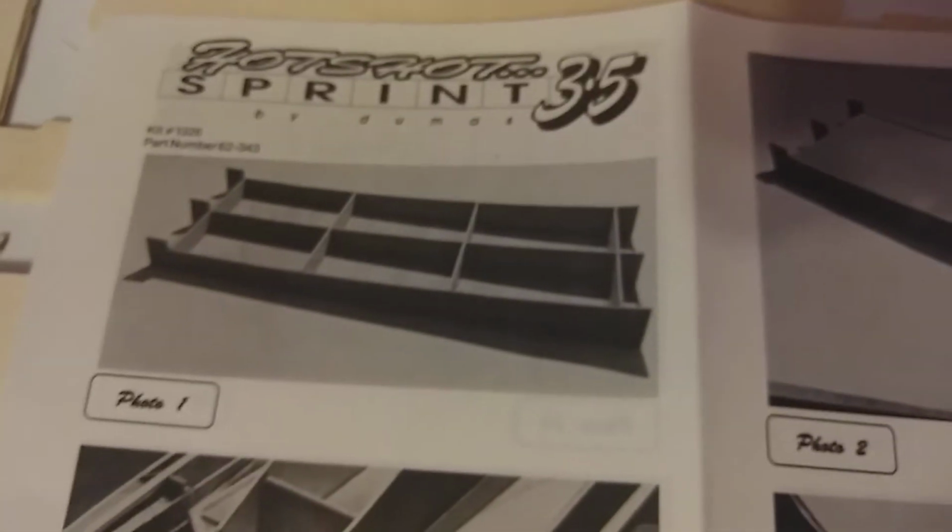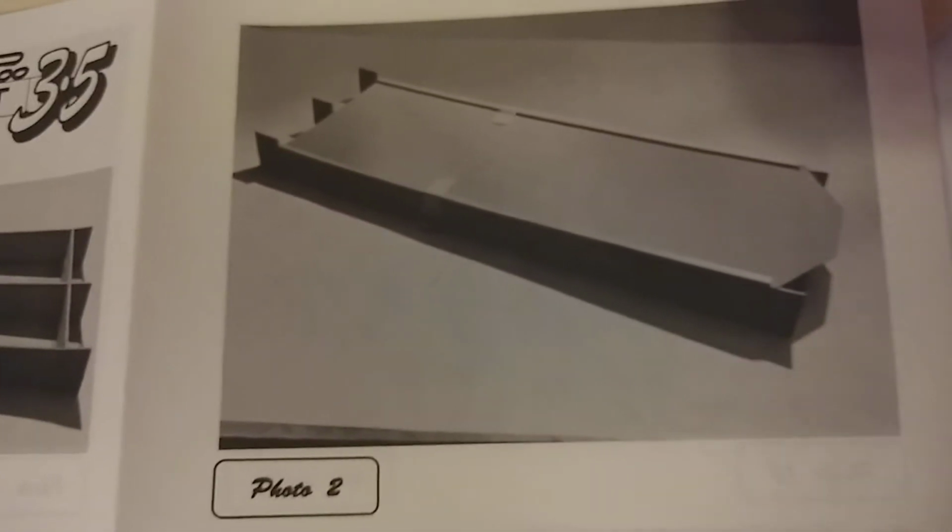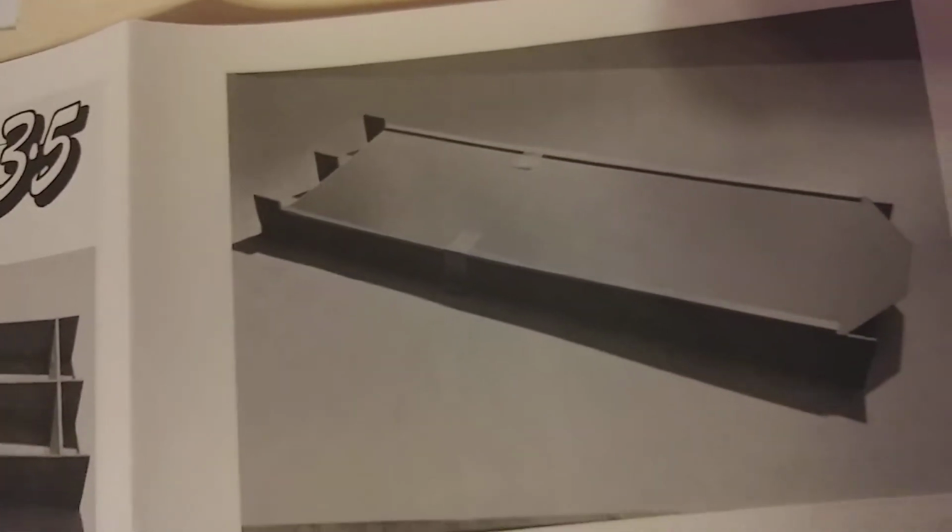So the jig looks like it's going to be the hardest part of this whole boat. The directions aren't great as far as the jig, but it does show you some photographs on what this thing is supposed to look like, and that's the actual tunnel sheeting for the bottom of the tunnel or the top of the tunnel, depending on how you want to look at it. But the instructions are a little bit vague on that.